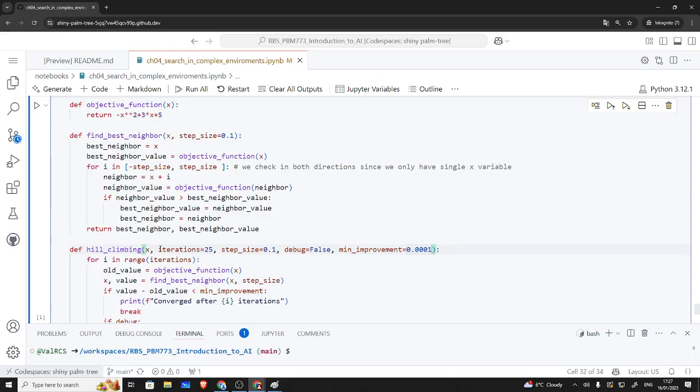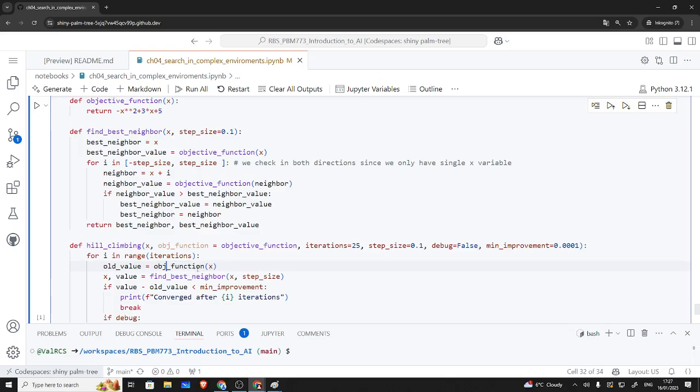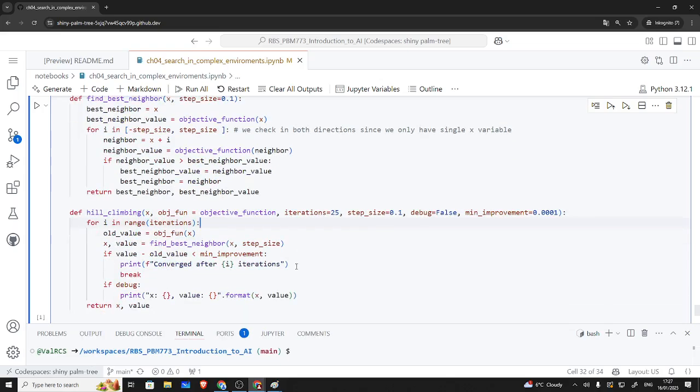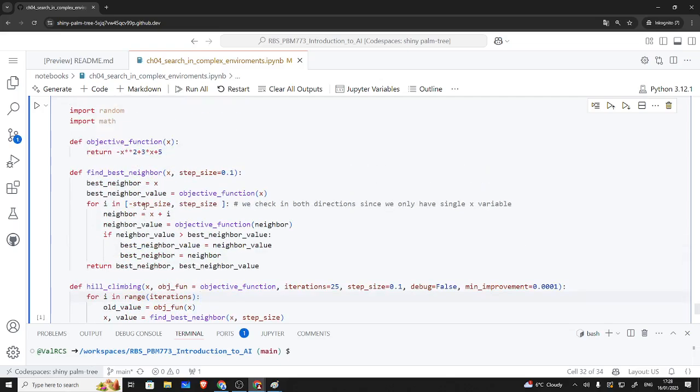I'll put it here, the objective function. Then the old value, and find best neighbor.